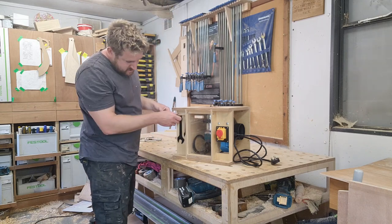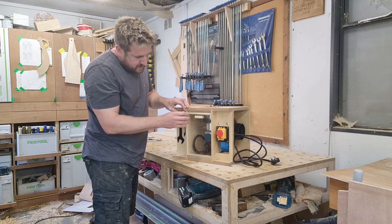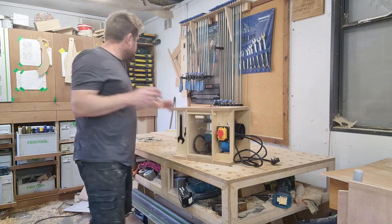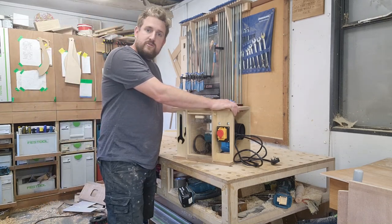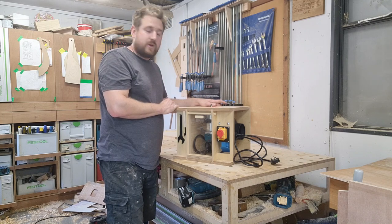Try it out. Round over a few little bits and pieces. And the other advantage is it fits with all my Systainers and other Tanos toolboxes, so it'll go in my little bank of toolboxes there and just tuck away quite nicely. So yeah, nice little project. I'm really pleased I built it.